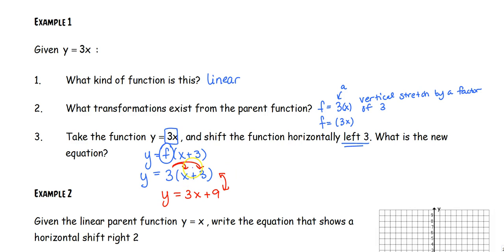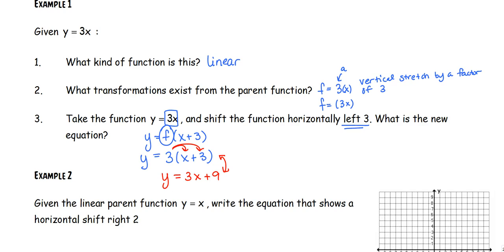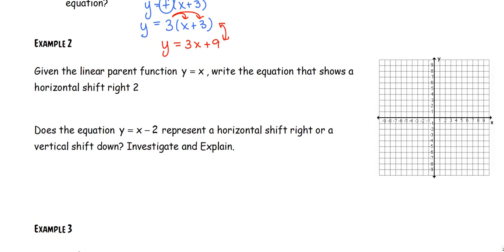So when it's in parentheses, you're able to see what kind of shift happened. When you multiply it out, it's easier to graph. You've got your y-intercept and you've got your slope. Again, I think that linears are the trickier ones to deal with.